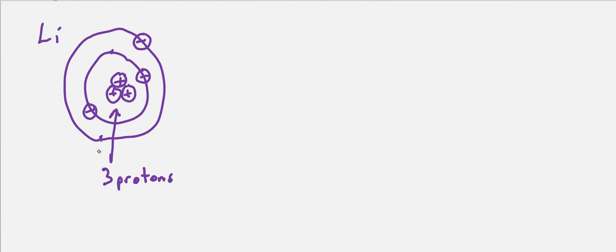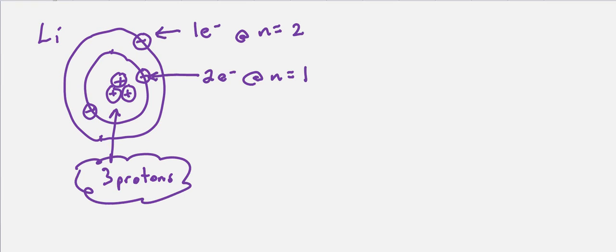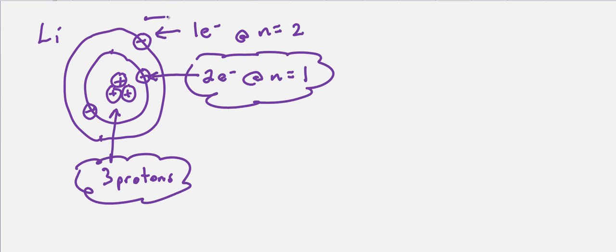A quick peek shows us that lithium now has 3 protons in its nucleus. Continuing with our shell model of lithium, if we look at the inner shell, we have 2 electrons at energy level 1 in our lithium model, and then there's now a new shell which corresponds to energy level 2, and in our lithium that contains a single electron.